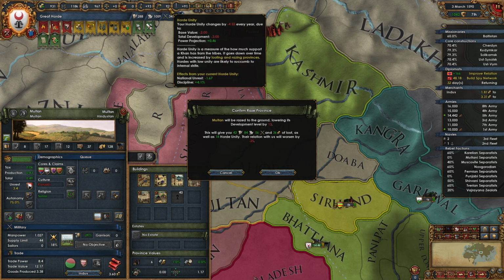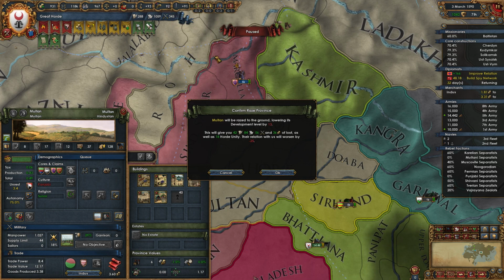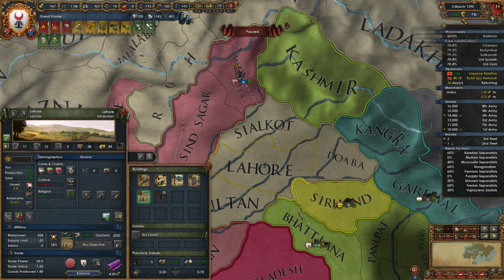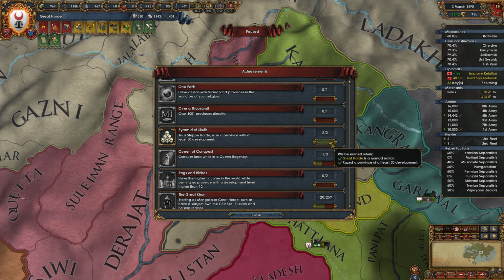We're already at 92. Is there any way we could use that Horde Unity instead of wasting some of this stuff? Lowering its development by 13. Wow, that really sucks. But hey, I need the achievement, so. Should get the achievement, oh, we have it now. I didn't get an alert about it either.